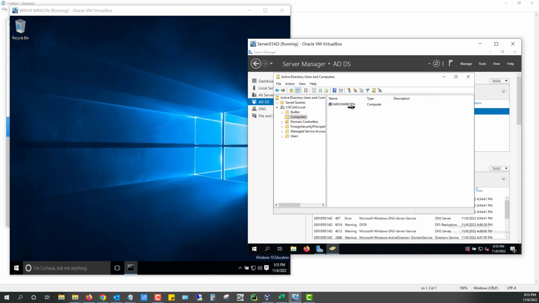Now what this means, by joining the domain, is that we know this workstation, the Windows 10 workstation, is under the control of the Active Directory domain. And there are a number of things that we can control, and we'll be talking about some of that a little later on.